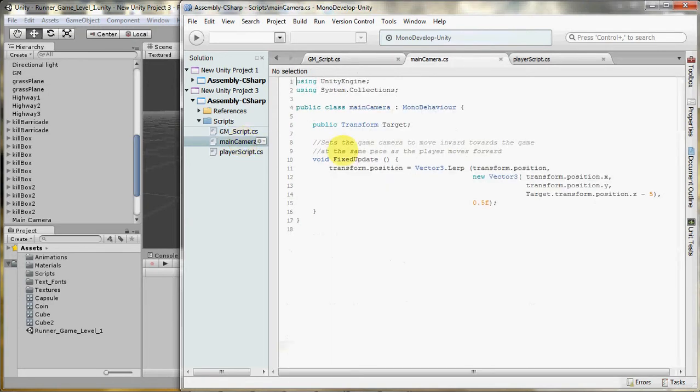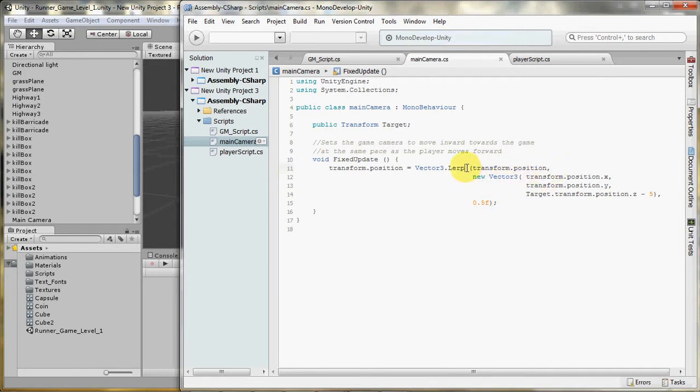And let's take a look at main camera, also fairly simple. We have our transform target, setting this up meaning that we have the camera that follows the player at a steady pace. Here we have our vector lerp. Lerp is meant as a special vector that, in case the object that it's following increases or decreases in speed, will smoothly transition to following it and then stay behind it instead of abruptly moving forwards and backwards toward the player. It's simply a thing to make things more smooth.